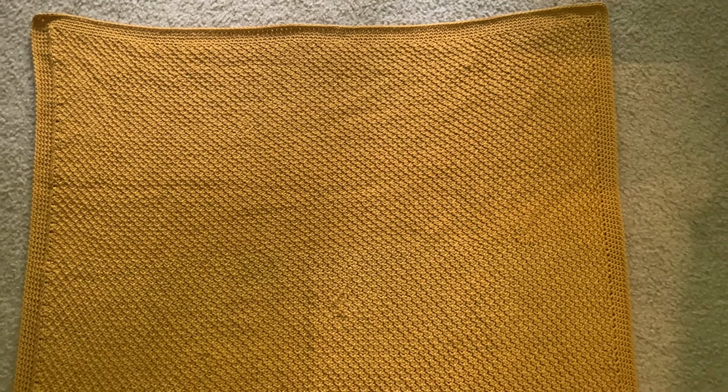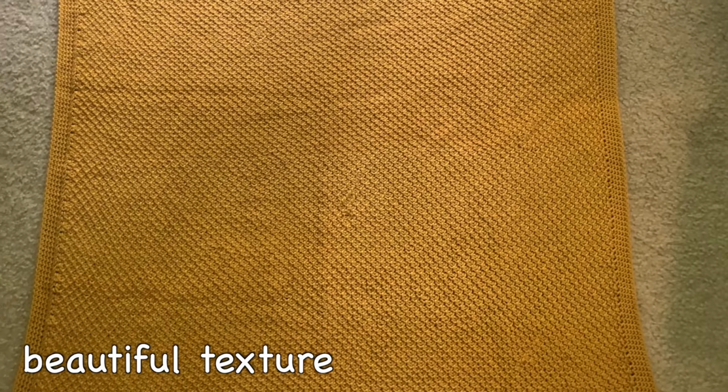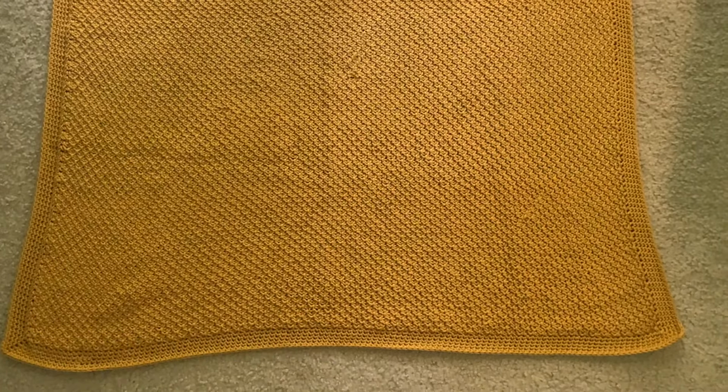General thoughts on this baby blanket. First, I think the texture is absolutely beautiful. I love it in this yellow, almost honeycomb color.